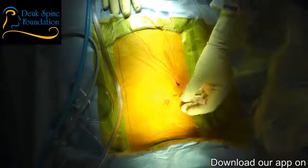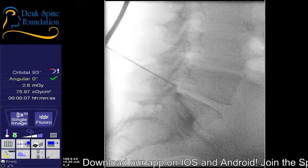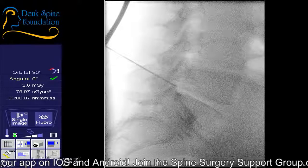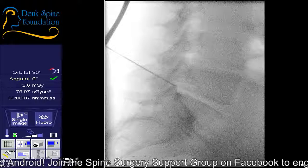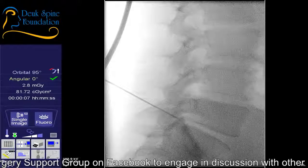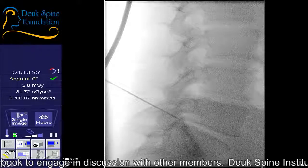All right. Well, let's see what we can do here. It's not bad. It's really not that bad. I wonder if we could try wagging just a little bit and then this type of thing. Okay, you see the facets are not lined up properly. Shot. All right, now let's see, is that better? I think it's better, but it's still rotated. Let's go a little bit more and see what happens. Shot.